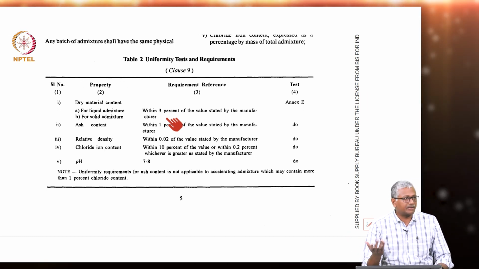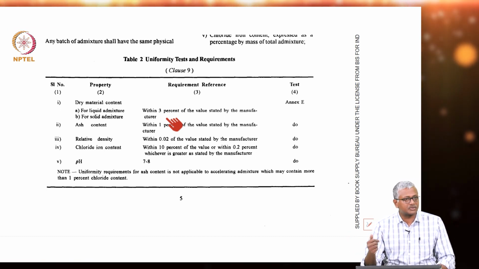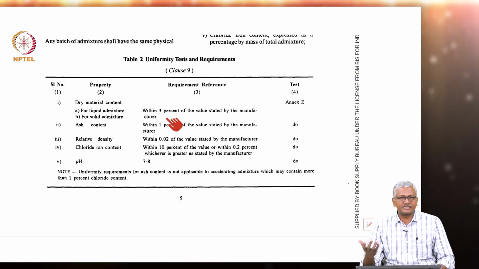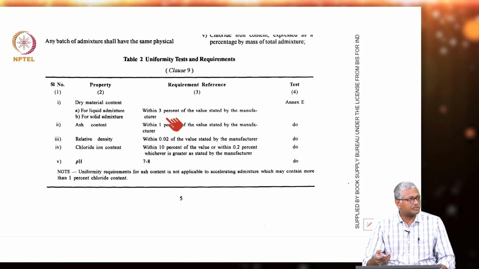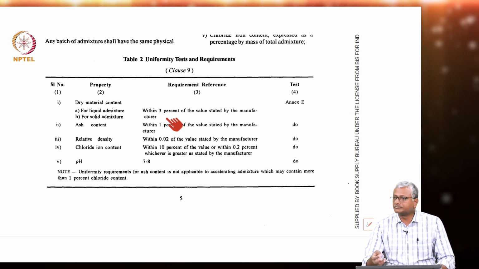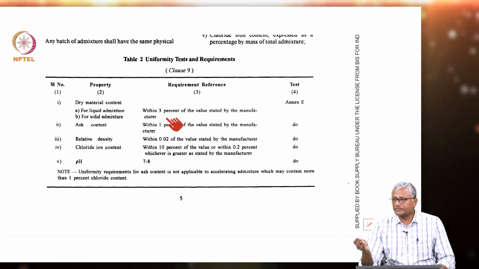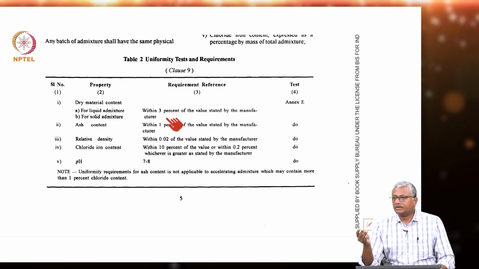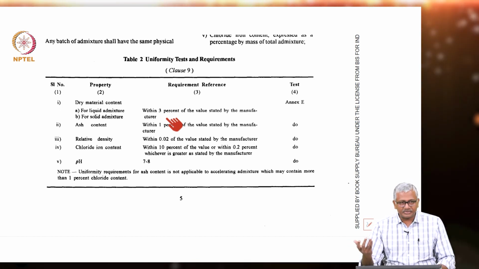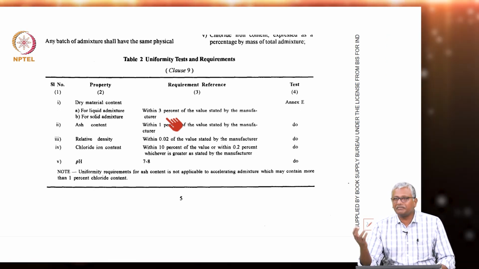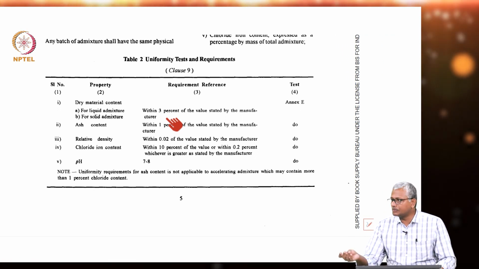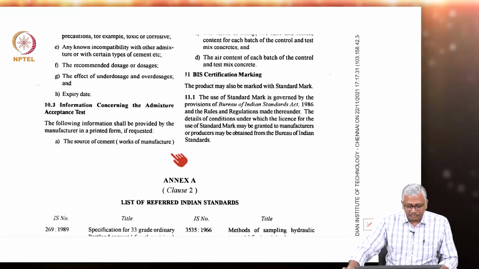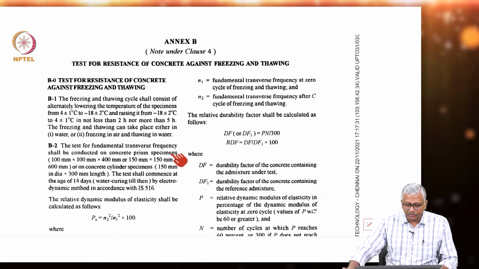Just like you test cement, right? What test do you do on cement typically when you get new cement on the job site? For any cement, what minimum tests do you need to do? Fineness, yeah, consistency, initial setting time, final setting time and compressive strength. Soundness, okay, soundness also, but most site labs may or may not be doing soundness, but at least they will do setting time and compressive strength. Right, so again you can go through this standard at your leisure to try and understand.